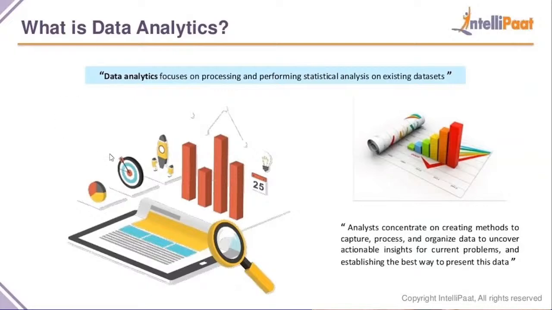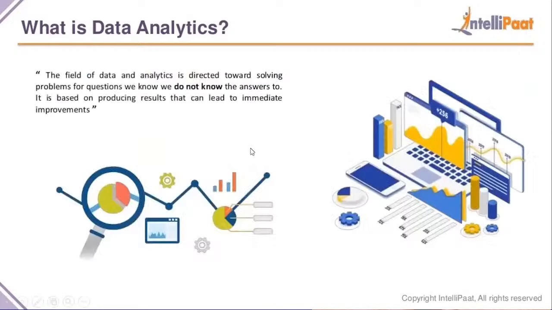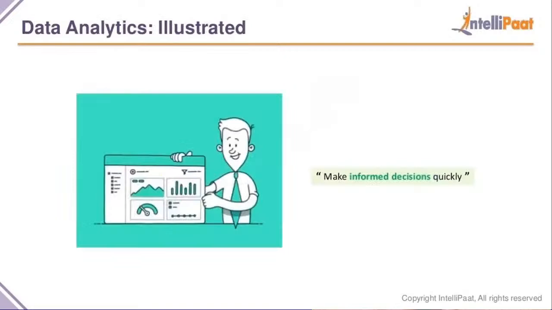Now, with that said, you understood what is data analytics now. Let's go ahead. Now, the field of data analytics is directed towards solving problems for questions we know we do not know the answers to. Yes, we know the problem. I want to purchase a mobile phone. Which one to purchase? That's a problem statement for me. And the answer is I don't know. To get that answer, I will do analysis. It is based on producing results that can lead to immediate improvements. Make informed decisions quickly. Yes.